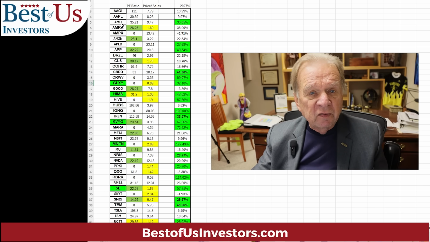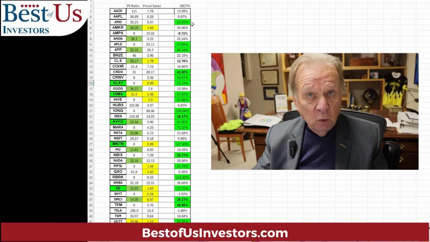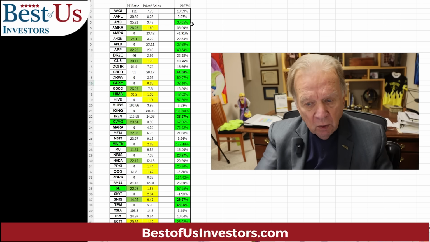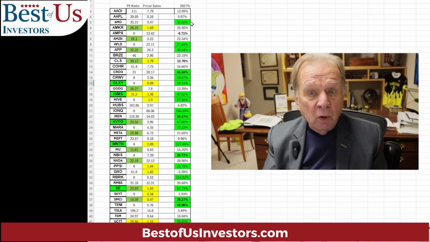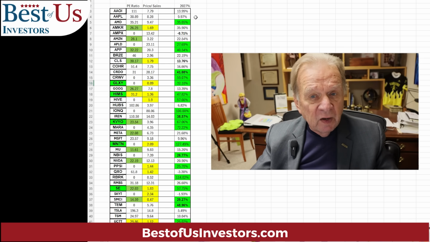This is Advanced Micro Devices, a good comparison. It has a PE ratio, price to earnings, of 35.21. Its price to sales is a bit higher than that of Apple, at 9.4. But look at the difference in what the analysis says the price change will be from today to January the 1st of 2027. A substantial difference, more than 3 times. So that gives me a reference point as to whether Apple or AMD is the most fairly priced stock for what its performance will be over the next 8 months. And that's how that works.